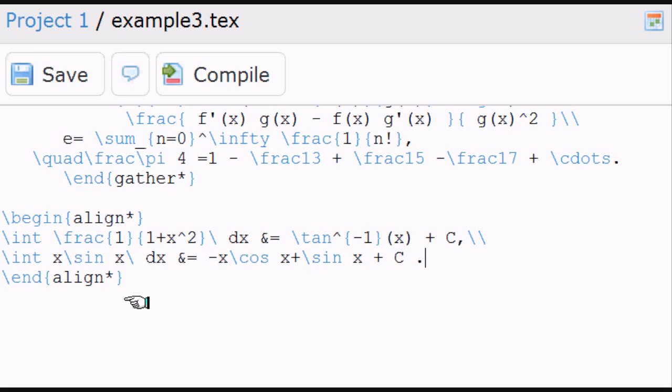Again, this is going to be multiple lines. The first line and second line are separated by this double backslash. So the first line will show up, and for the second line, there's nothing special. All these commands were introduced before. The only thing that is different is this, let me color this symbol and that symbol. That's the ampersand symbol, the one on the keypad with the number 7. If you put that in there, it's going to display this line and the second line such that wherever that symbol is, they try to line up that part exactly. So this equal symbol and that equal symbol will show up exactly vertically aligned.